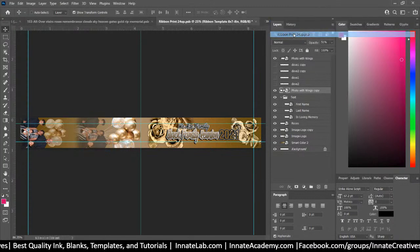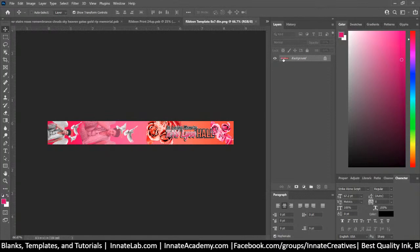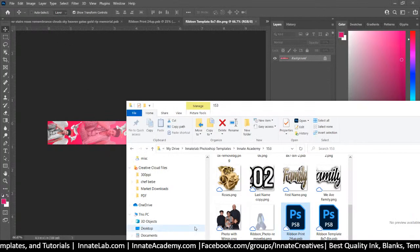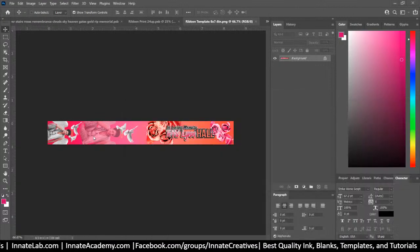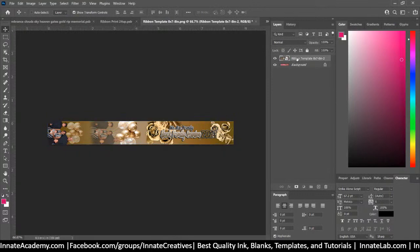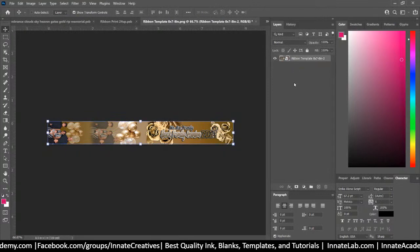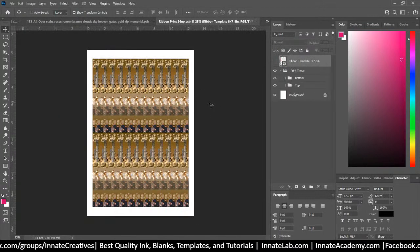All right, so let's go back to our print file. We'll double click on the ribbon template smart object, and there it is right there. Preview just really small. It's going to drop in there at the precise size that we need it. Let's delete that bottom layer. Say yes to update it.